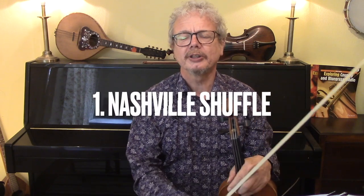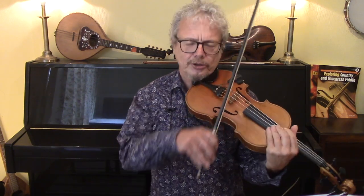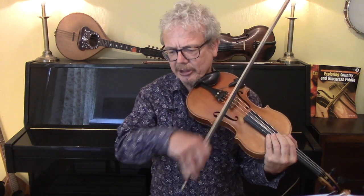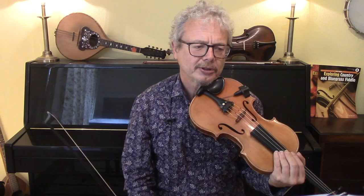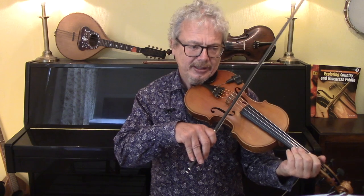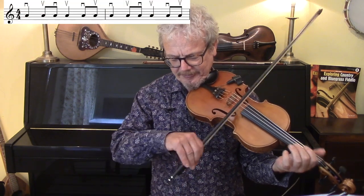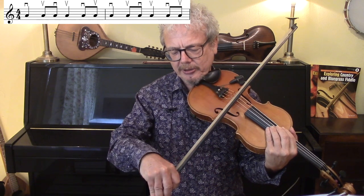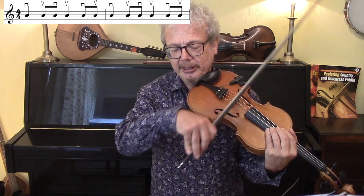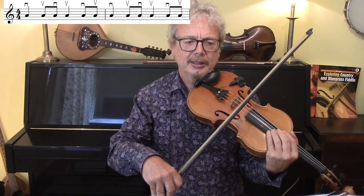The Nashville shuffle is all separate bows. So this is sometimes called a saw stroke. So there are no slurs, it's all ups and downs. But you have a regular pattern, and the pattern is... So it's down, up, down, up. Down, up, down, up, down, up. So it's a long and two shorts.